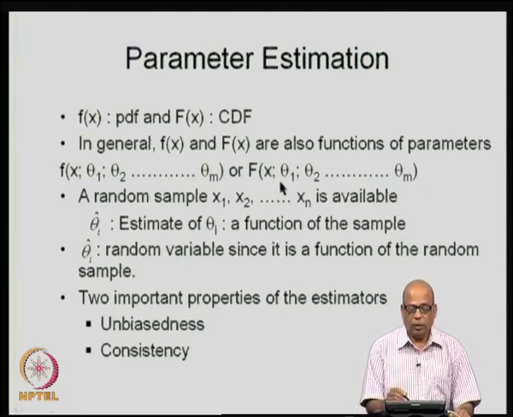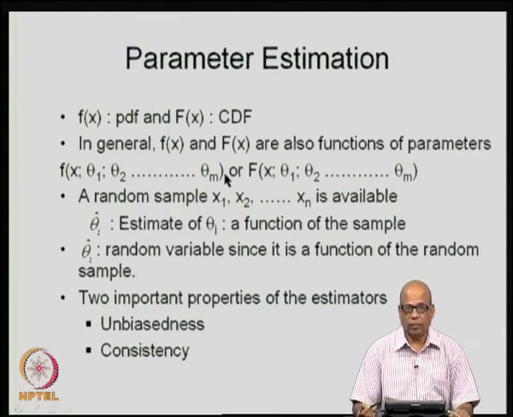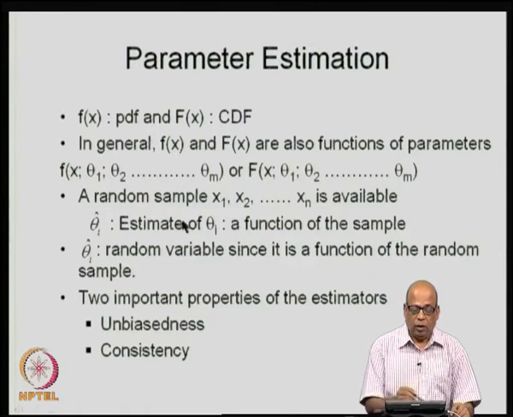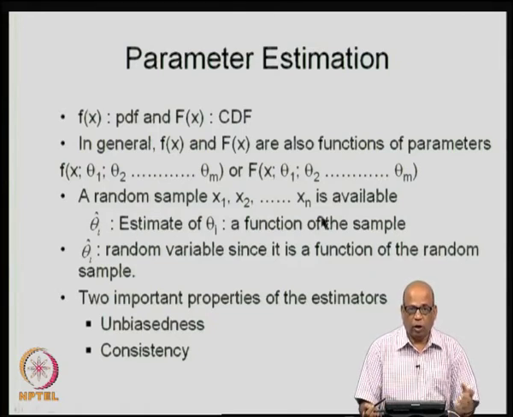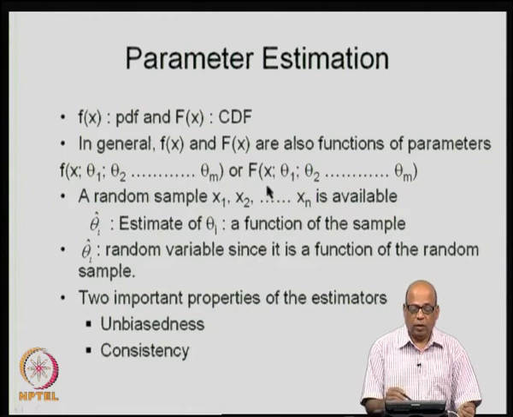Now, we want to estimate these parameters theta 1, theta 2, etcetera, theta m from an available sample x 1, x 2, etcetera, x n. So, this is an observed sample. From the sample, we should be able to estimate the parameters theta 1, theta 2, etcetera, theta m. The set of parameters is in fact a function of the sample itself, because you are estimating. I repeat that theta 1, theta 2, etcetera, theta m are the parameters of the population, and you are estimating from the sample the associated parameter estimates.